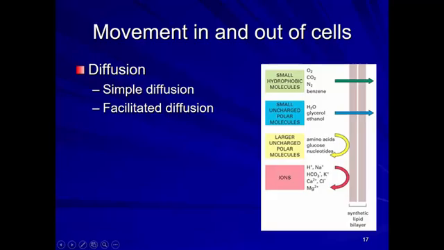But if you're not tiny and you're not nonpolar, sometimes you need a transporter. And when you use a transporter, even though you're doing diffusion from high to low concentration, it's referred to as facilitated diffusion. Facilitated diffusion still uses the concentration gradient, but a transporter is used. It usually occurs with molecules like sugars or amino acids, and sometimes ions. They can't diffuse across the lipid membrane and therefore can't get through the hydrophobic part without a transporter.